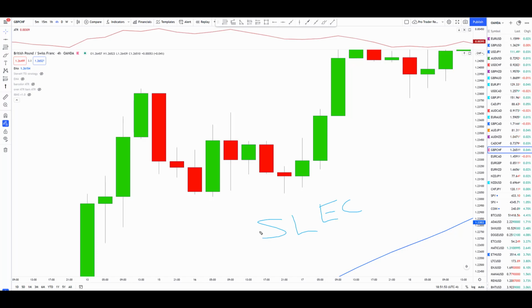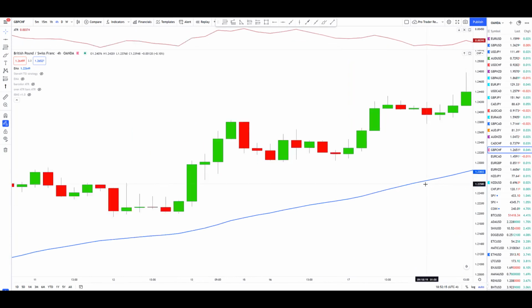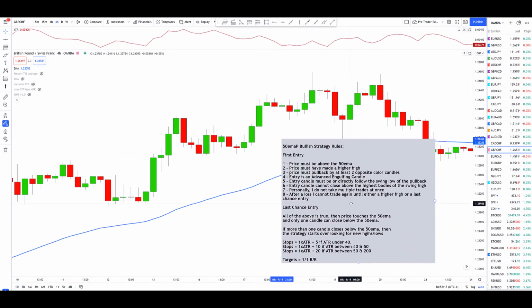So with that being the case, what does it mean? It means the engulfing candle is the swing low of the overall pullback. So if we go from this swing high and we start looking at the lows of candles, then if the swing low of this entire pullback is an engulfing candle, that is called a swing low engulfing candle. So if this is the case right now on the chart that we see, then do we have rule number 4 met?